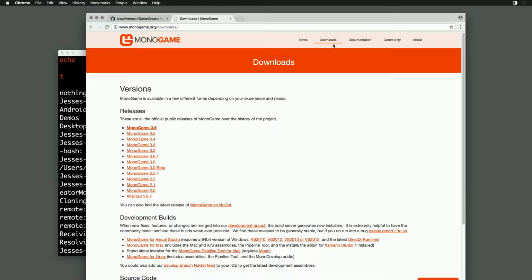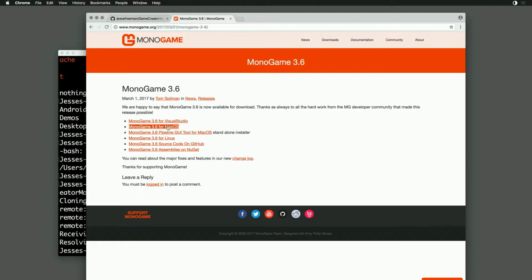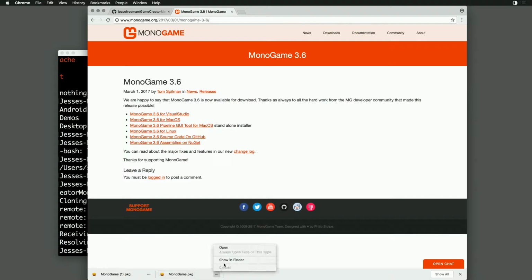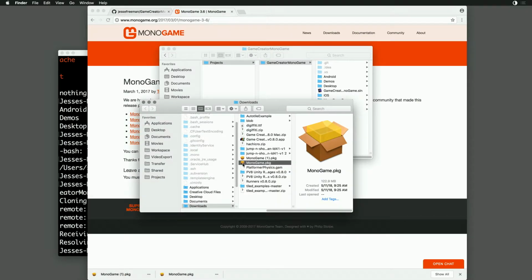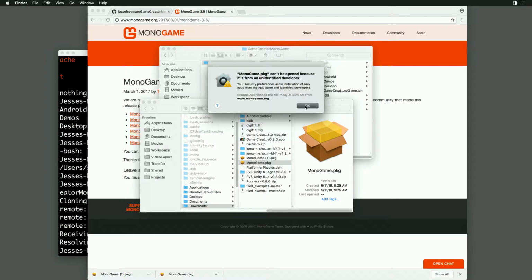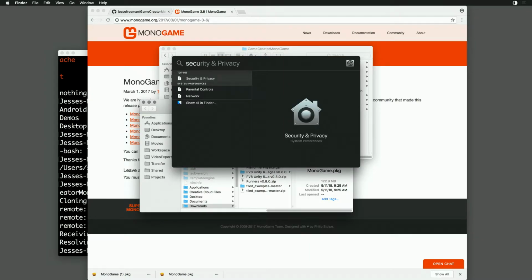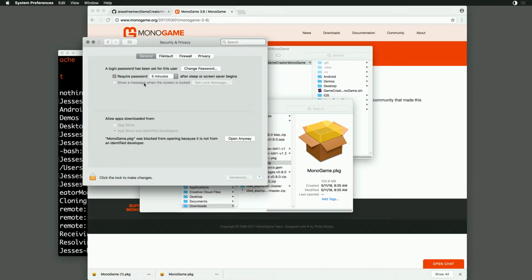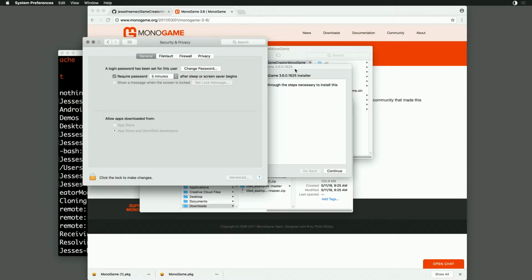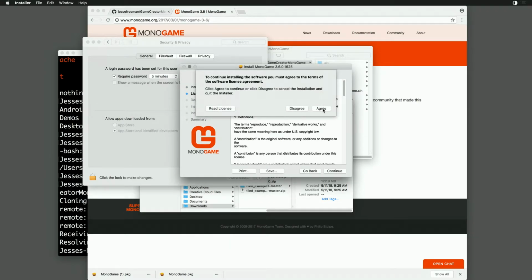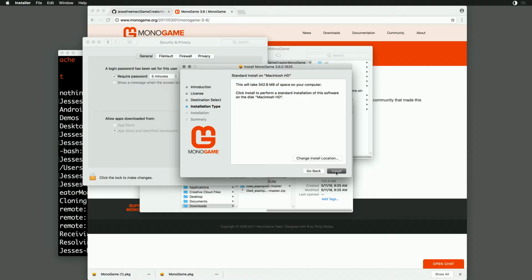Let's see if we can just get the installer working for Mac. Oh, it's downloading. I just couldn't see. Here we go. It's already installed on my computer. It's not installed for this account. Cannot be opened because, yeah, sure. Security. It's cool, man. I chose to download the virus. Just open it. Yeah, I said open it. How many times did I say open it? Yeah, install.